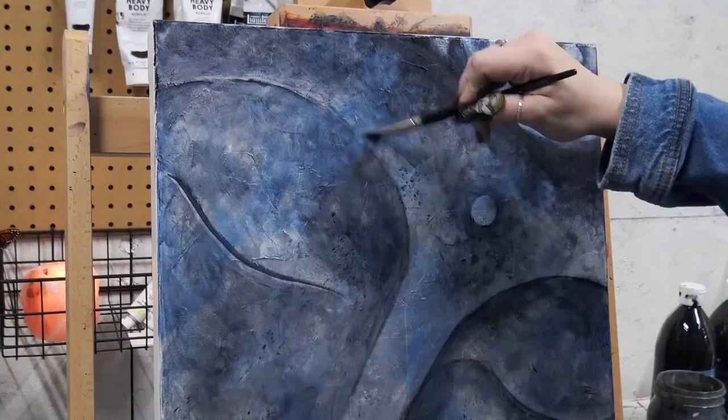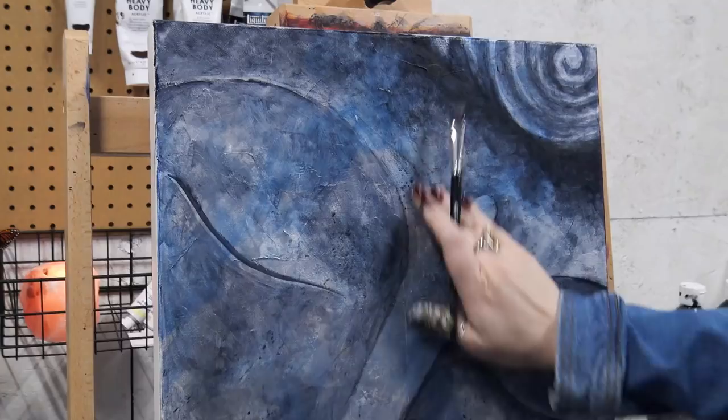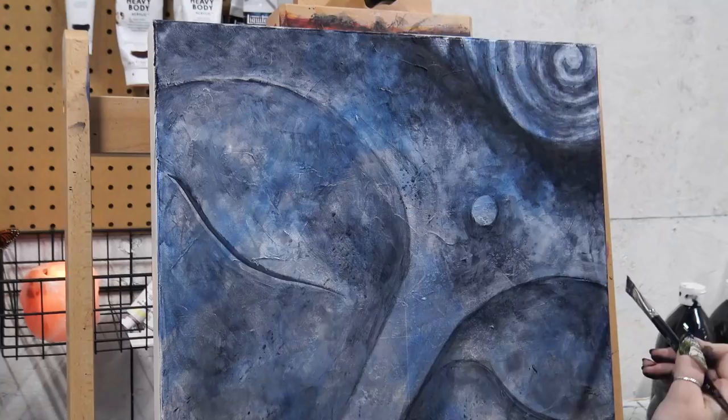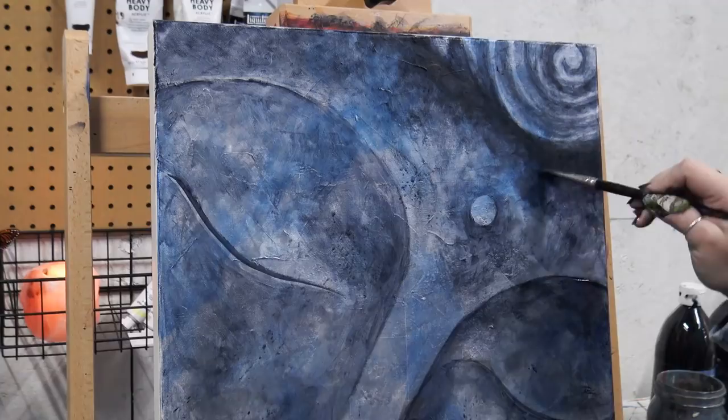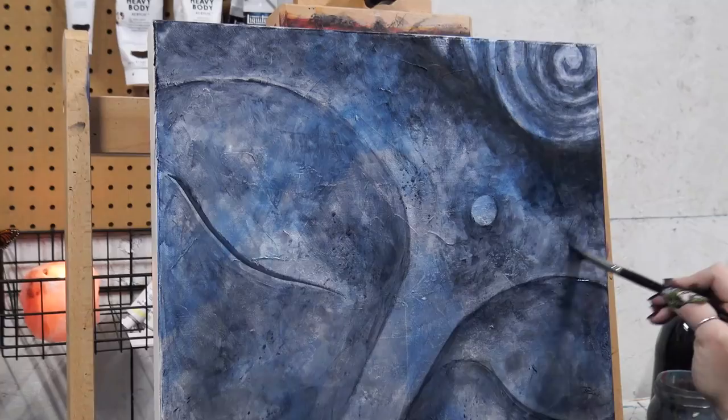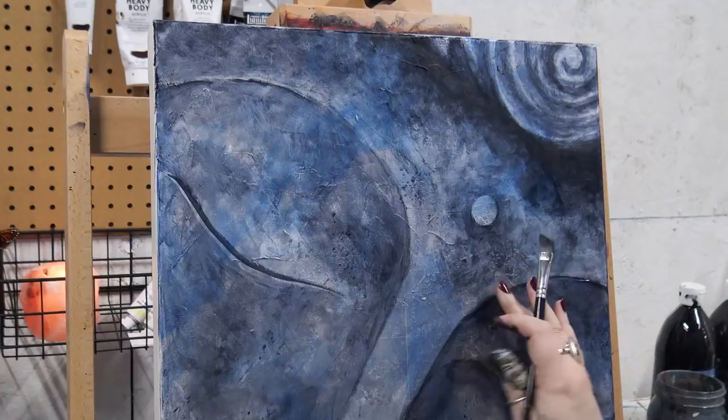I know that happens to me a lot, where I start with a specific idea about how something needs to be or how I want something to be, but the painting really does seem to kind of guide itself. And it ends up being something completely different, or it has a completely different feel or mood from how I envisioned it having when I started. And that can be a little distressing when you're first learning how to paint.